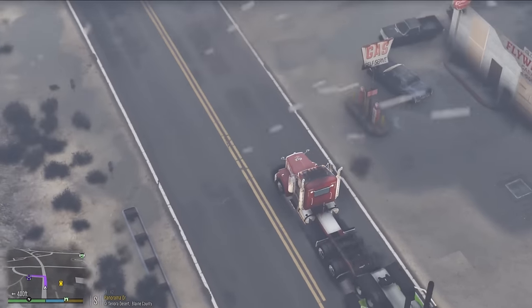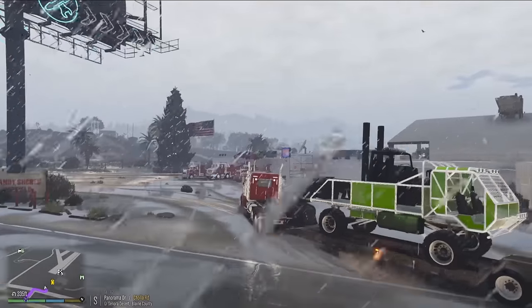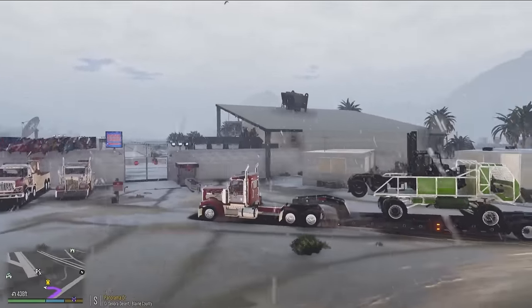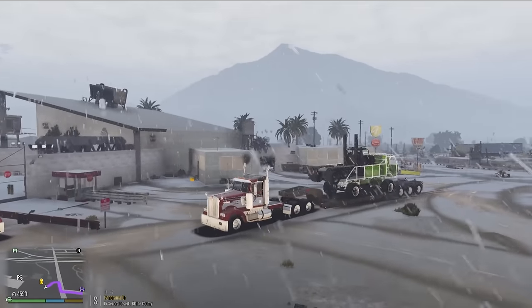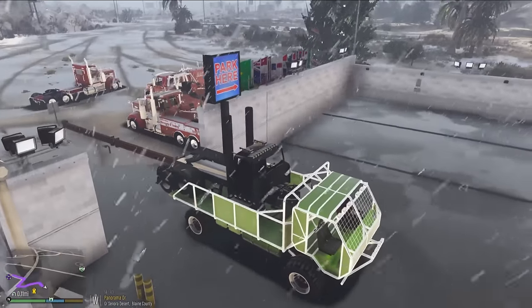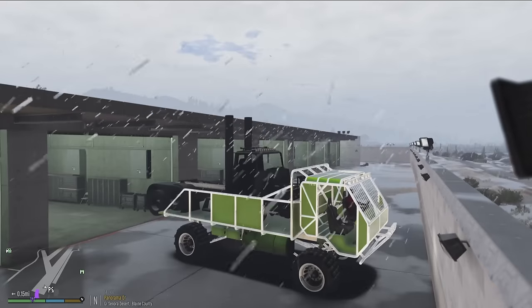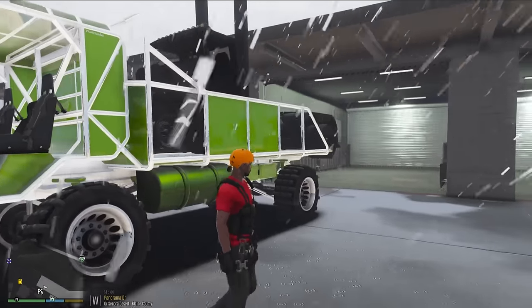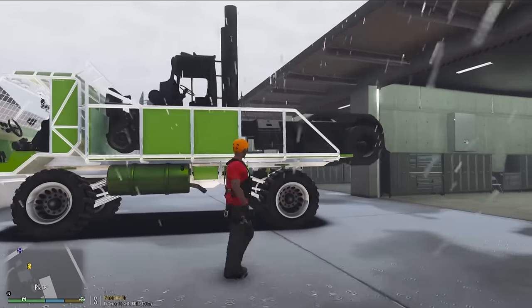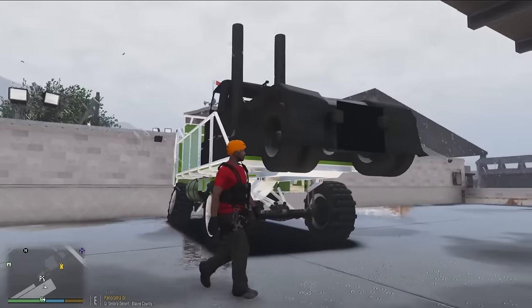After a heck of an experience, we are finally back at the shop so we could get this truck unloaded, and I'll give it to my mechanic so they can start working on it. Because of this heavy rain, all of the light duty fleet has been dispatched out and they're all responding to calls. We're gonna place the truck into this bay right here, and then I'll have my mechanic start working on it. But before they can do that, we're gonna have to figure out what it needs, and honestly, it looks like it's gonna need a lot.